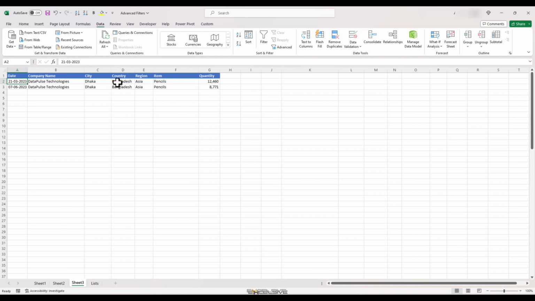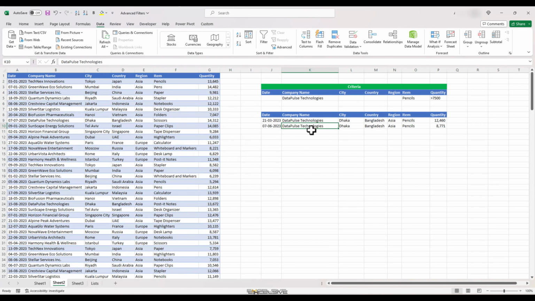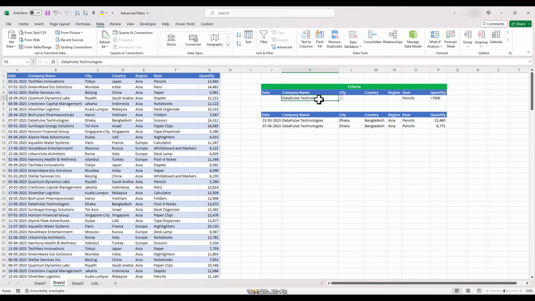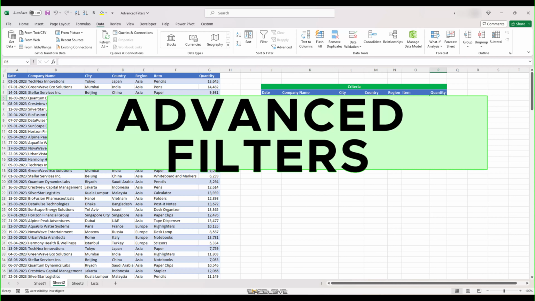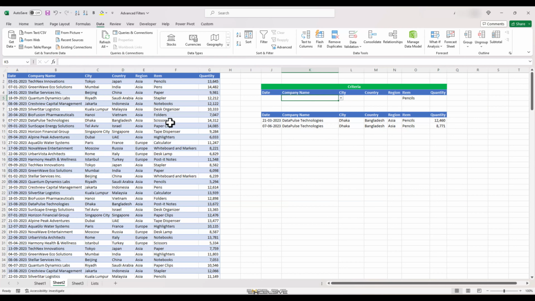This does look neat and tidy, but there is an issue with this tidiness. Every time you click on the advanced filter, you will have to select all the values again. Remember in the last example when we had everything on the same sheet, all the options came pre-filled and we just had to click on OK? It would be grand if we could have something like that, isn't it? Well, I have the next best thing to that. Do you know you can give names to your ranges and then instead of going and selecting the whole thing, you can simply use the names?